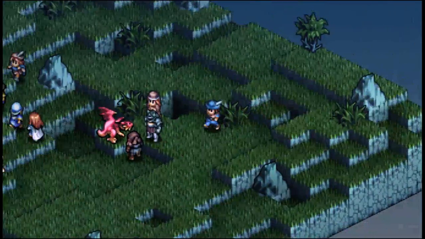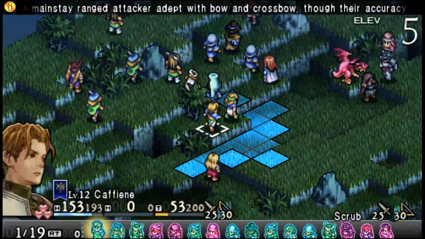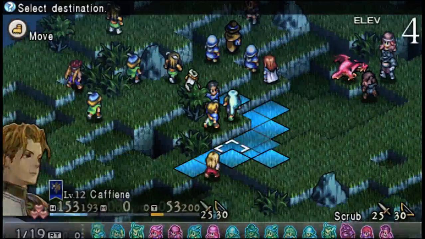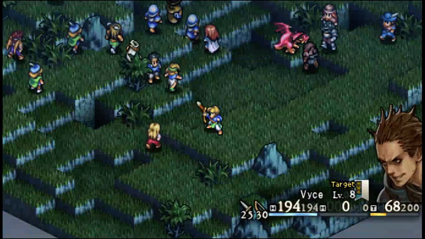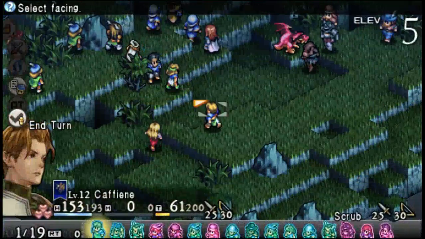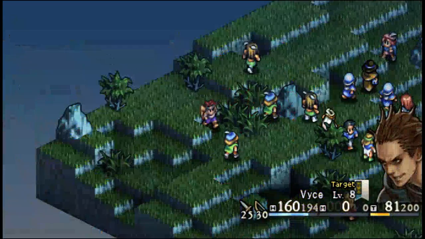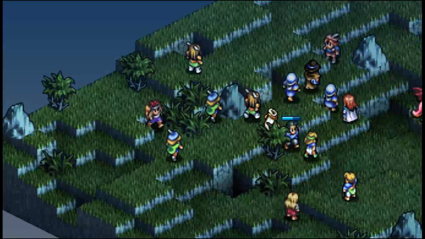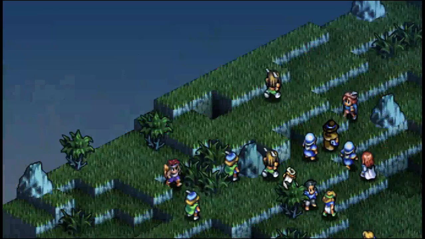There goes the charm. He rejoined their side by eating a mace to the face. So Vyce can be kind of deadly. Again, because we only have 3 classes, a little bit over-leveled at this point. That is perfectly fine.